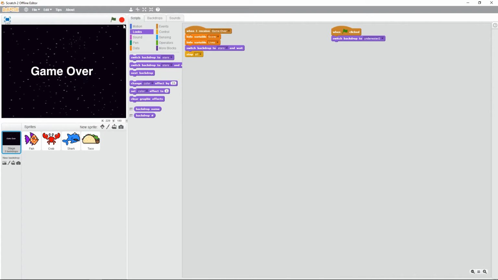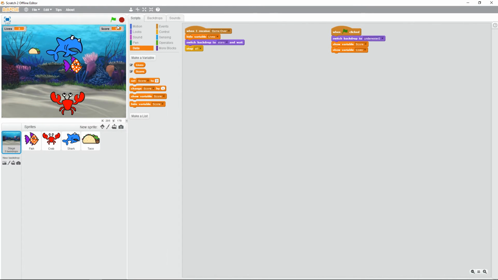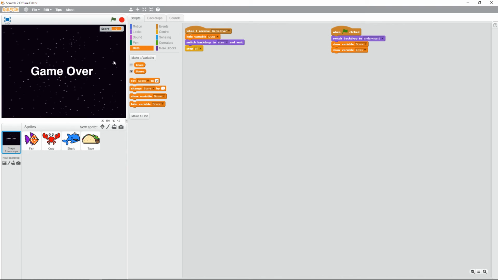The one thing actually is I'm not going to hide the variable score. I'm going to hide the lives because we know that lives have gone. I'm just going to go into show variable score, show variable lives, and just click play. So once again, as soon as it goes onto here, we're still going to see the score, and we should be nearly done. Yeah, so the score's up there, the lives and everything else have disappeared. So this is pretty much our game.